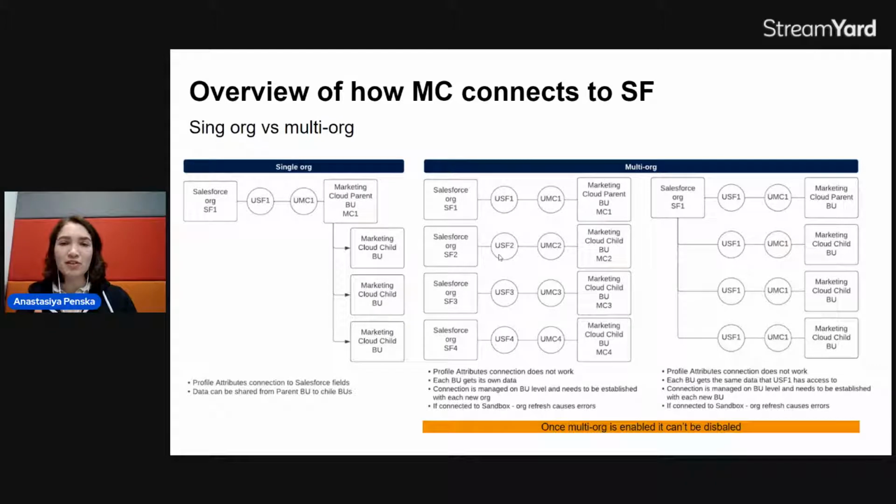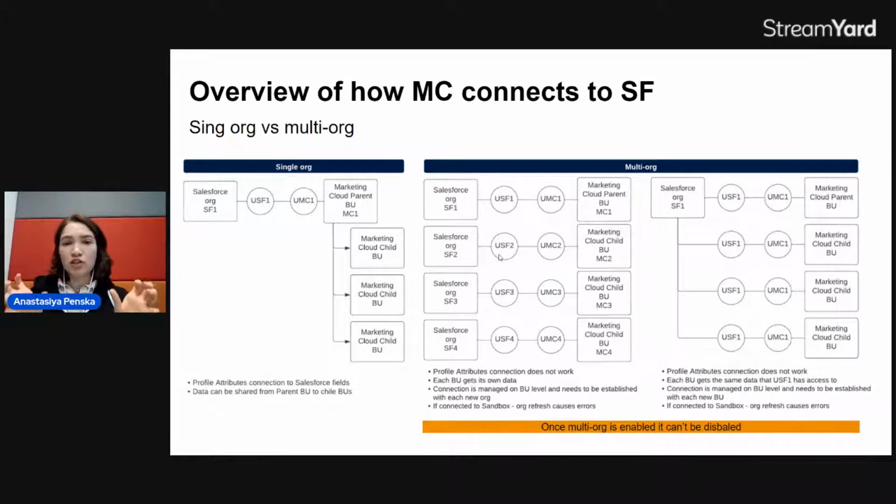So your testers and developers need to be very aware that they are working with a production-based business unit that is acting as a sandbox because it's connected to a sandbox on the Salesforce side through Marketing Cloud Connect. You need to be very mindful of how those different connections are working and which deployment is going on, as I mentioned before.